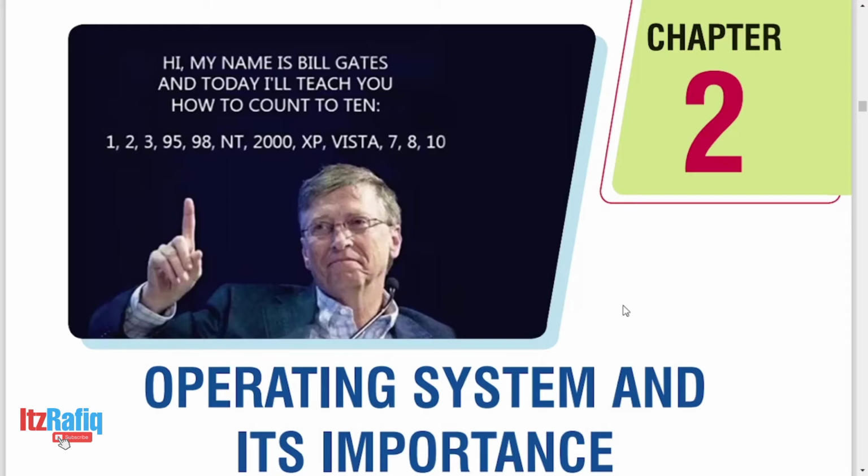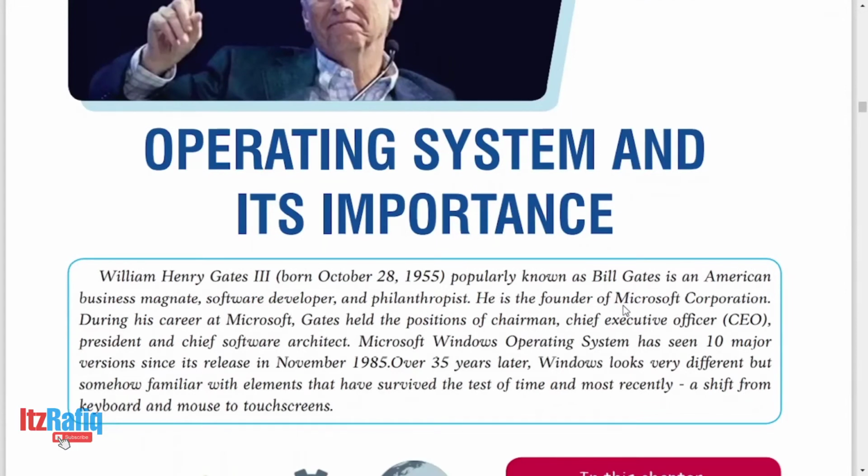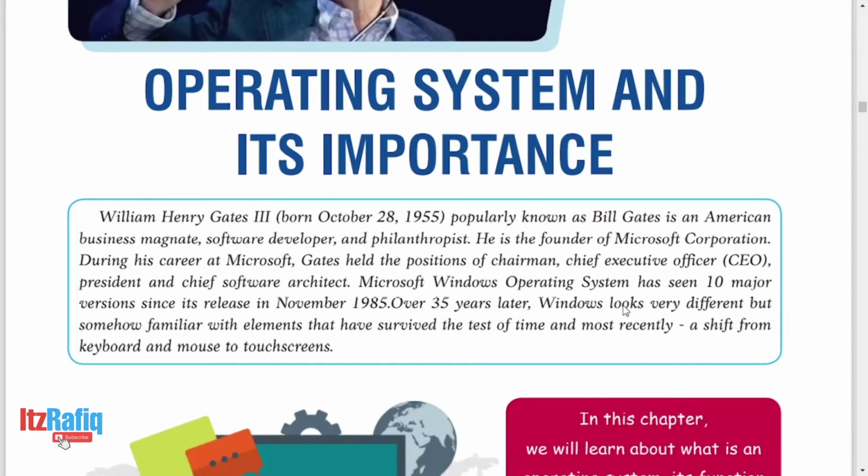The man behind the Windows operating system is Bill Gates. He developed the Windows operating system. Actually it was first written by someone else. He bought the software package, modified it, and relaunched it as the Windows operating system. The full name of Bill Gates is William Henry Gates III, and he was born on 28 October 1955.